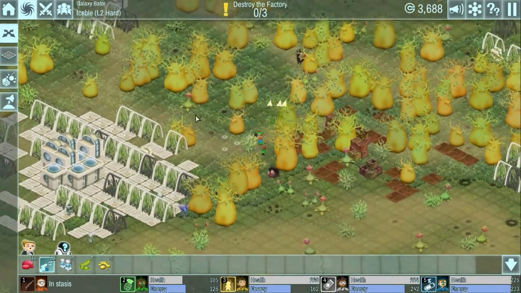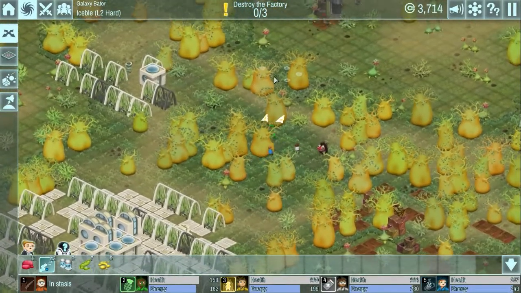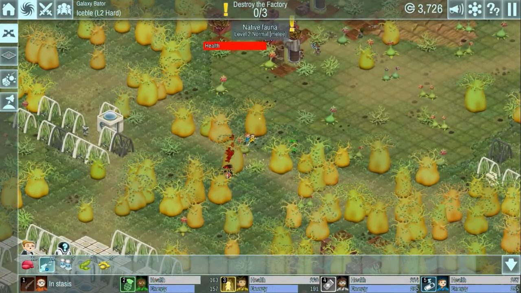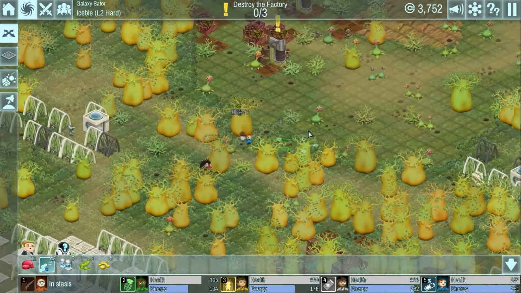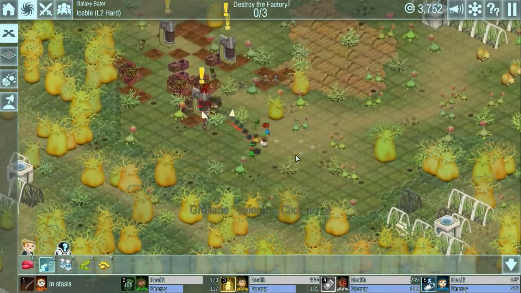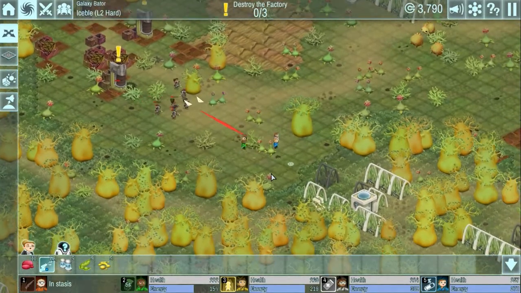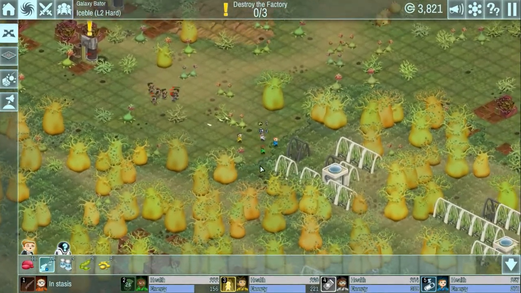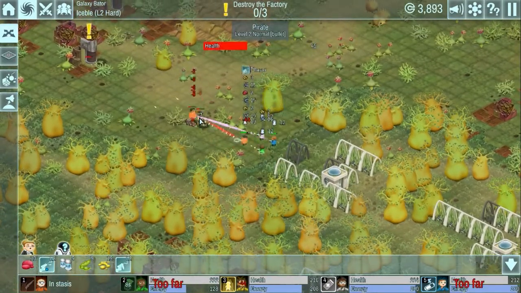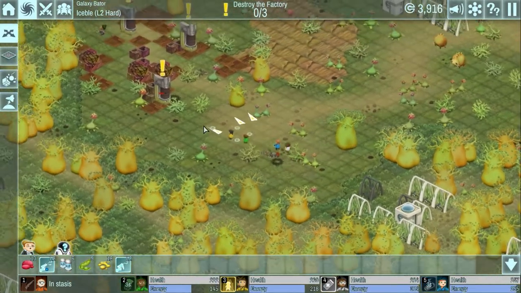Okay. Destroy the factories up here. Let's heal up. I need to upgrade the skills for my people. So, like, their healing skill. Okay. But I can end and run. Okay, I need another grenade, because they're all glued up together. Okay. Should be clean now.